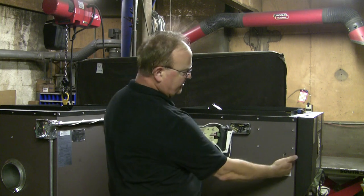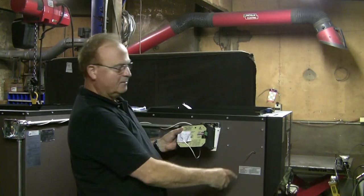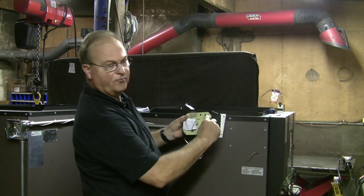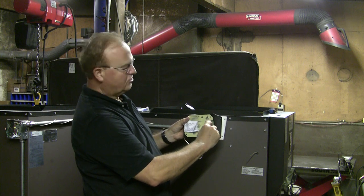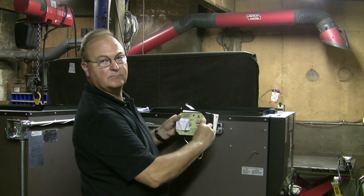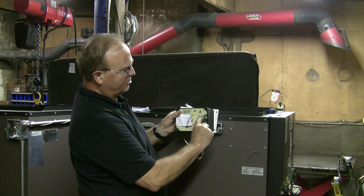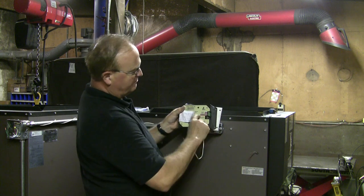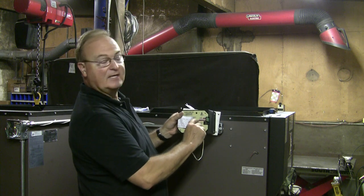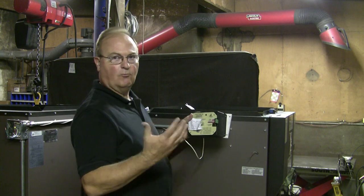The next wire that hooks here is coming out the side of the furnace. This is your thermocouple wire. These are directional. On this little connector there are four terminals and the red wire goes in the bottom port of this terminal — it says 'red thermocouple,' so the red wire goes right along that red. The white wire that says 'thermocouple' goes in the white one. That must be connected that way or else you'll get an alert and it won't operate correctly.